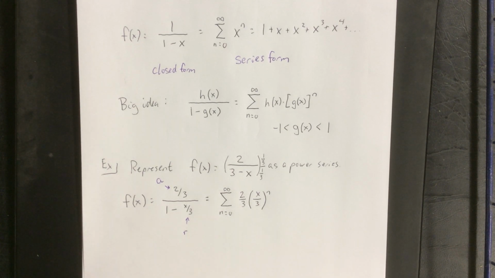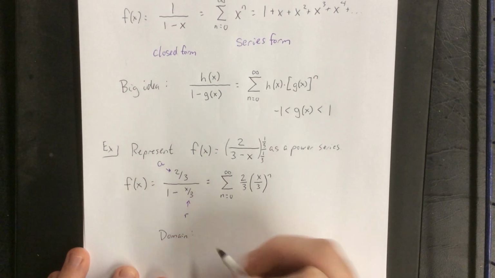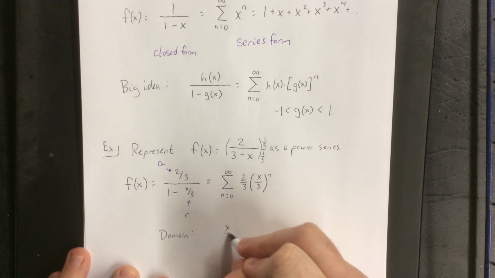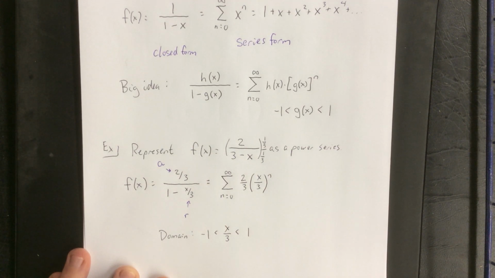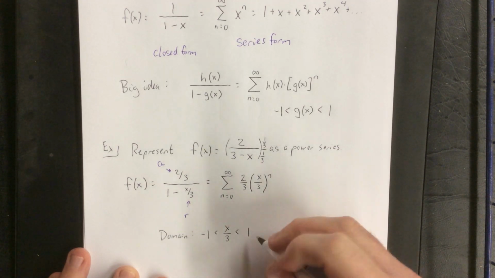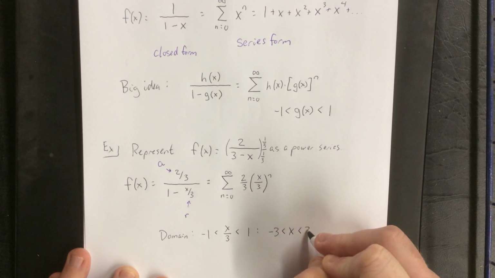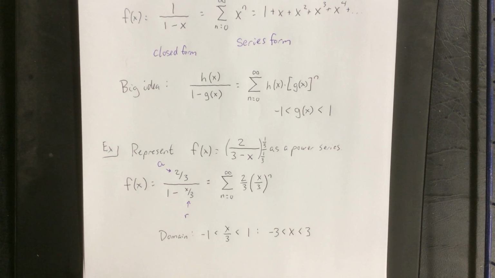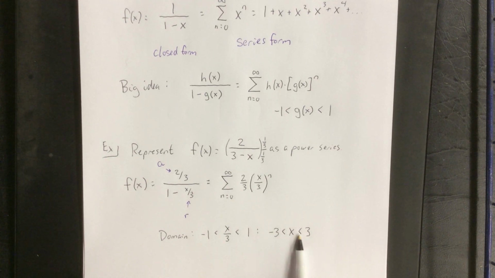Now, if you're interested in leaving it in this form, there's nothing wrong with that. If you wanted to get a domain for this function, the domain is going to be the same as the interval of convergence. We would need that our common ratio is in between -1 and +1, with the possibility of equality on either end. That lets us know that this thing is going to converge between x equals +3 and x equals -3. You'll notice, though, that the original function, if we set that denominator equal to 0, would have a domain issue at x equals 3 anyway, so I guarantee you that it's not equality on that side.